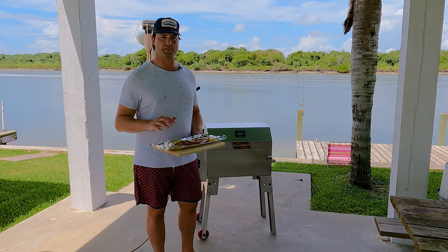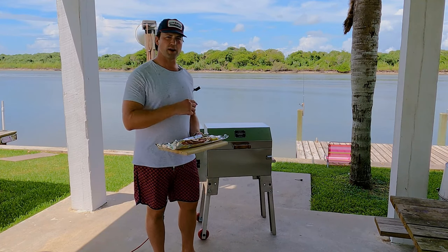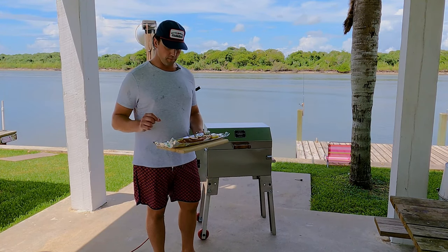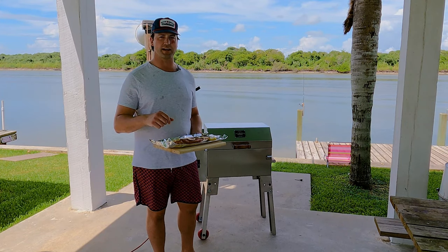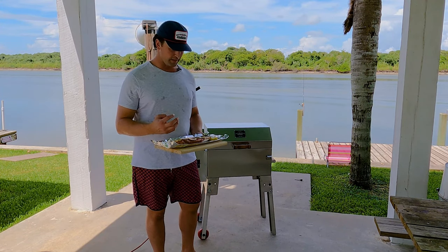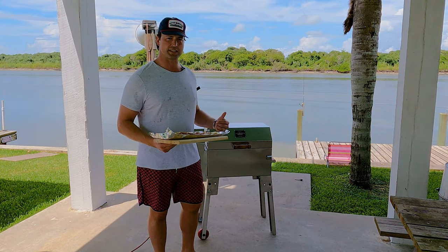So we've got a healthy dose of all-purpose on our redfish and our thinly sliced lemon placed on there. We've got our Rendezvous up to 425°F. We did put our redfish on aluminum foil just to help move it around and carry it — it's also going to help keep it a little more moist so it's not drying out on the bottom. Let's get this on the grill.